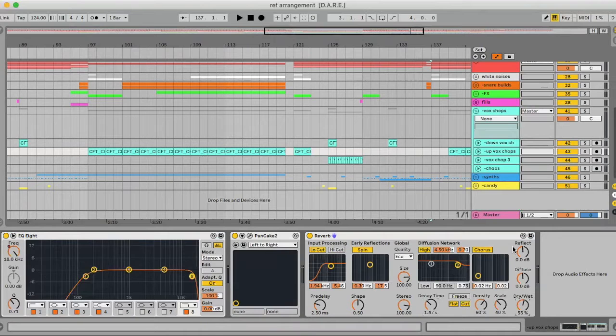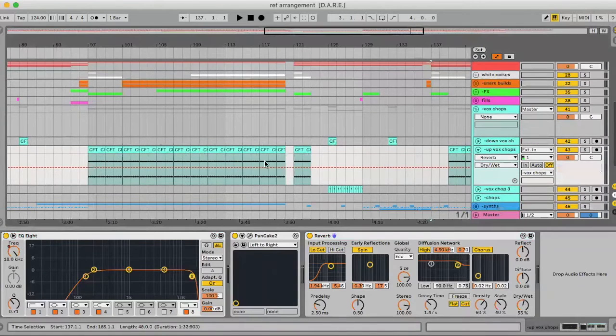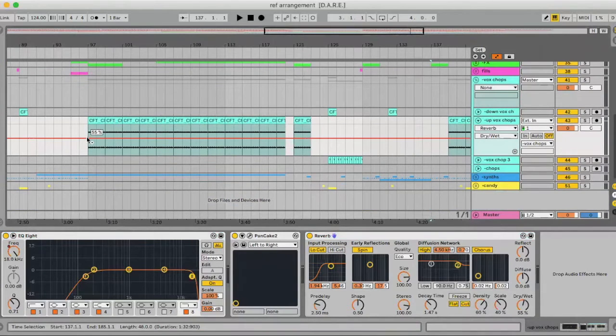And now we're going to hit the dry wet to automate this. So we're going to go to dry wet. Yep, it's at 55%. Bring this down. We're going to add a second reverb in the return channel in the mixing process, but let's see how it sounds right now.